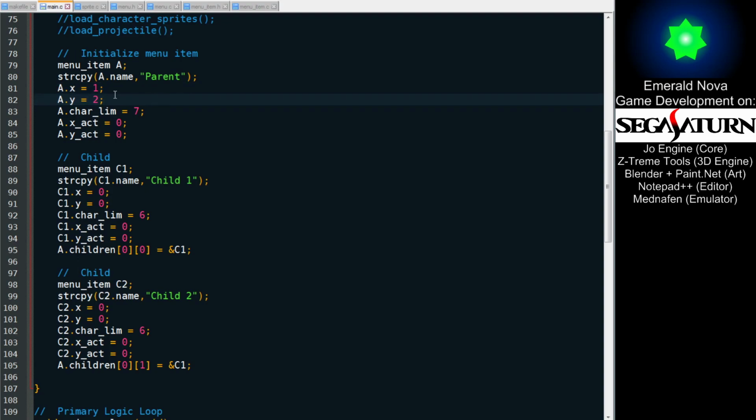That means I want to have one column, 2 rows, and each entry is going to be able to have 7 characters in it.